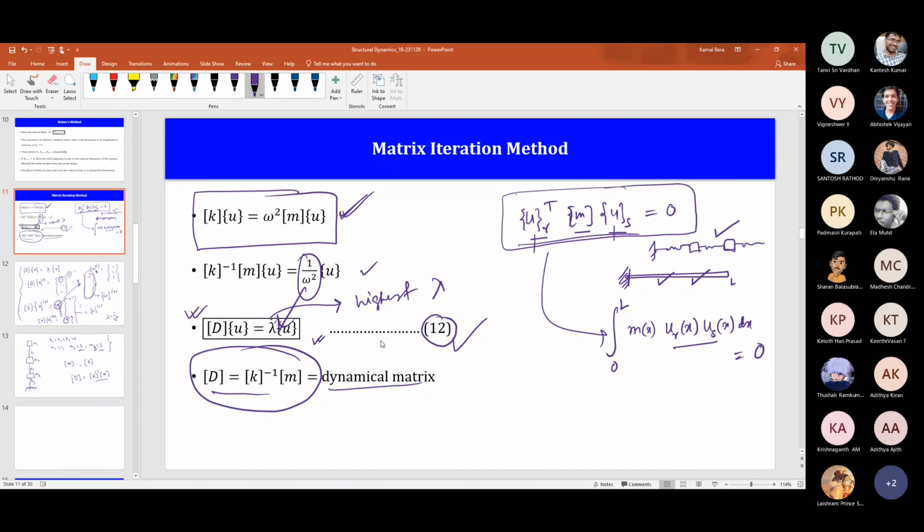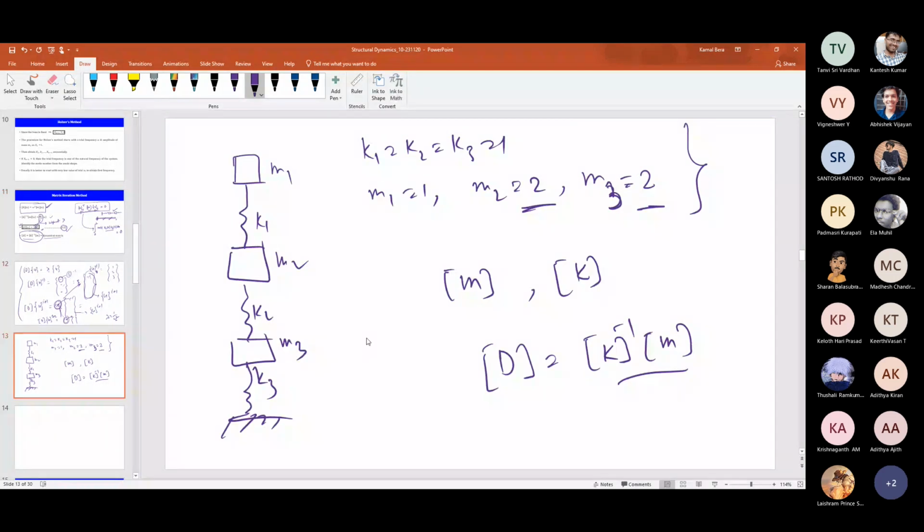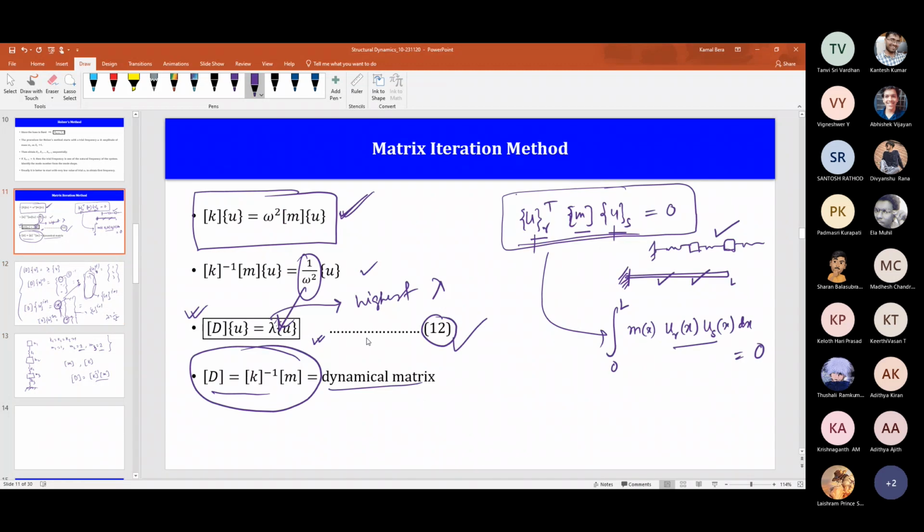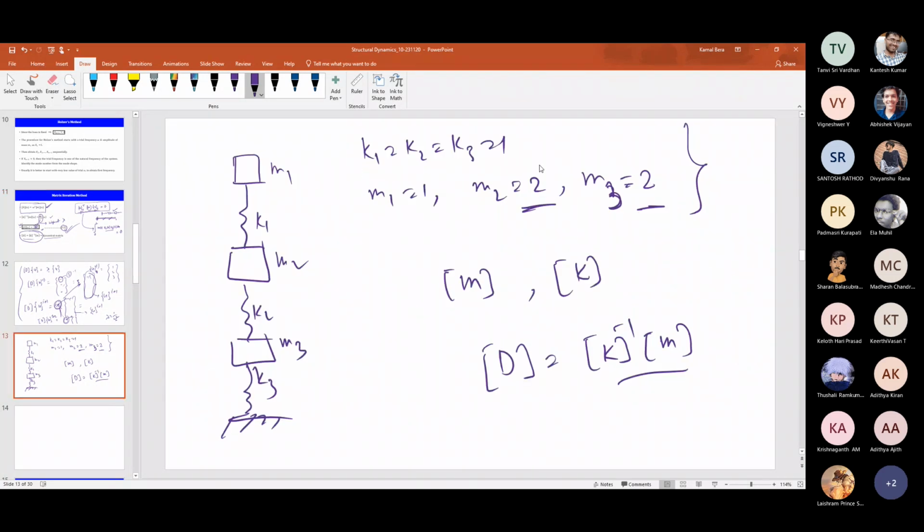Does anybody have any difficulty in understanding this matrix iteration method? It is not over yet. So you get the fundamental frequency, the first frequency. Now how to find the second and third frequency, or more frequencies for an n degree of freedom system? Because, as I told, from linear algebra you can show that this will always lead to the highest value of lambda, that is the lowest value of omega. How to find the other modes? That is called matrix deflation, which we'll discuss. But let us first find the fundamental frequency for this problem.